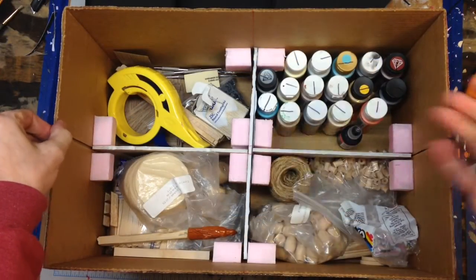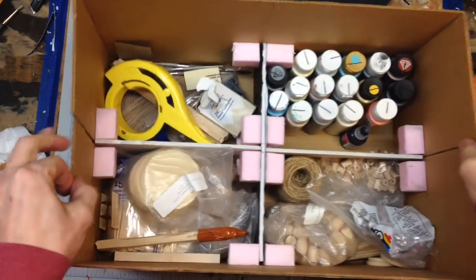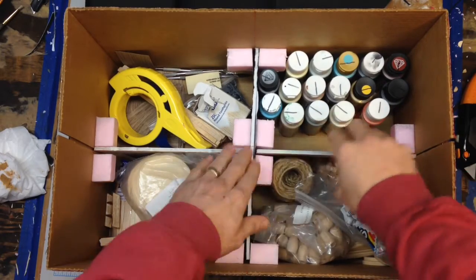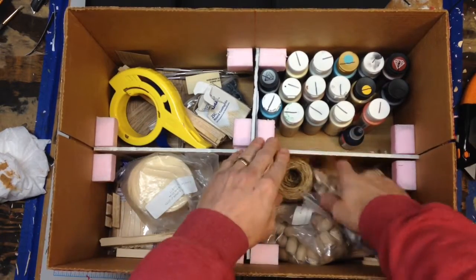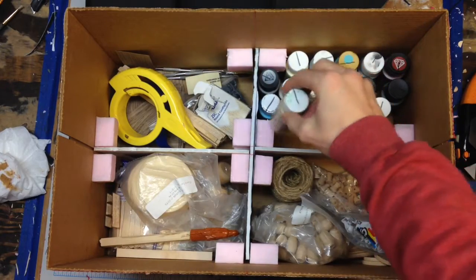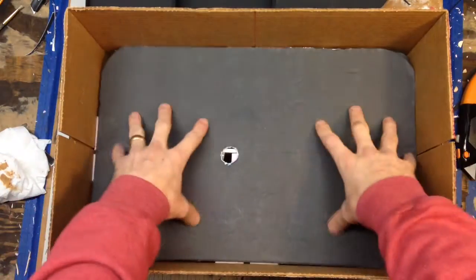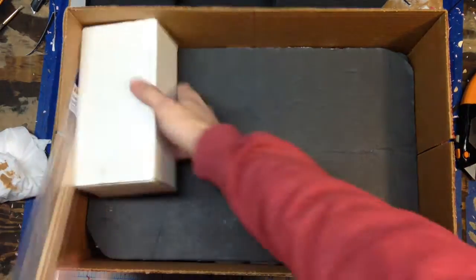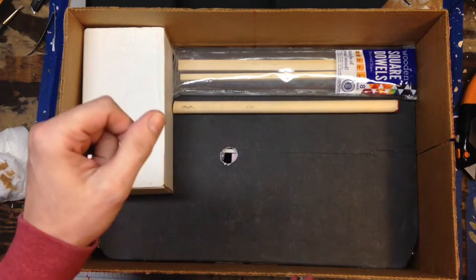I'm getting ready to go from my house over to the lair, and I just thought I'd show this travel box I use sometimes — just a standard copy paper box. Put these partitions in here depending on what size of bits I'm moving around. I can take these in and out to make bigger compartments. This is intentionally the height of these smaller paint pots, and then when you fill your bottom bits, a top piece just sits on top of those dividers and the paint pots for bigger stuff to go in.